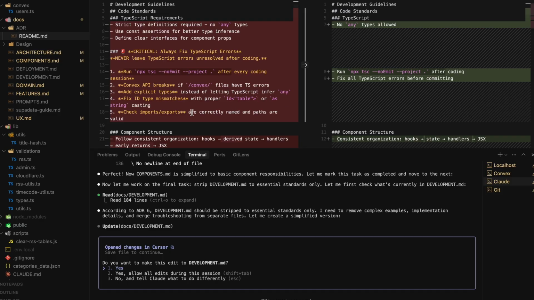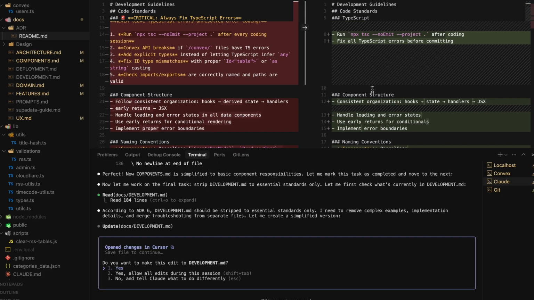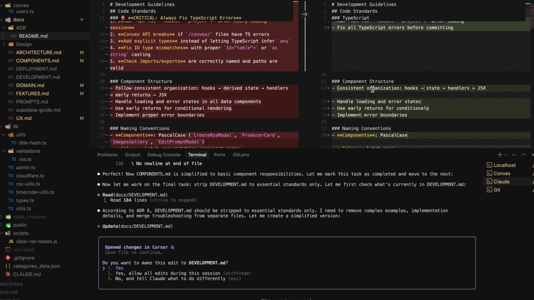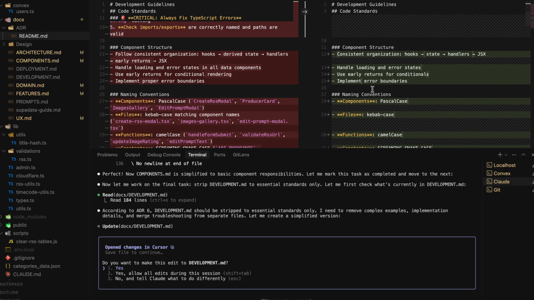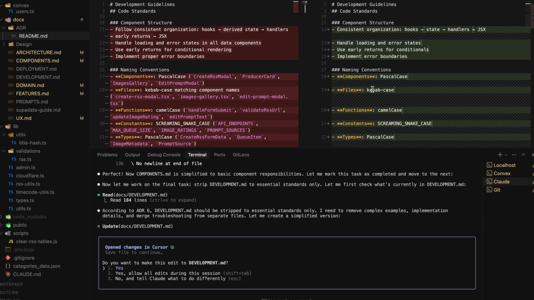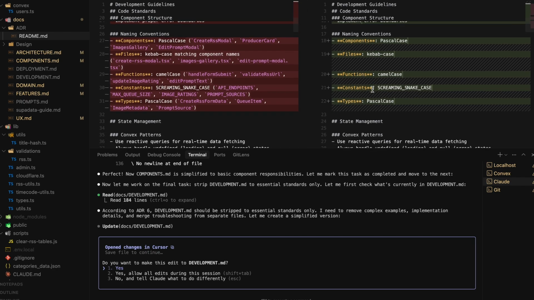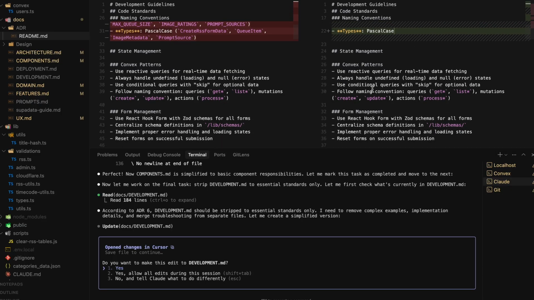Yeah, this is very important: run this for TypeScript errors before committing. Yeah, we don't need to explain what Pascal case and camel case is. I think Claude Code knows that.